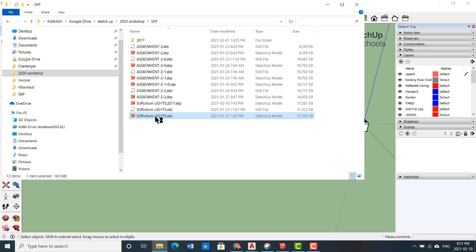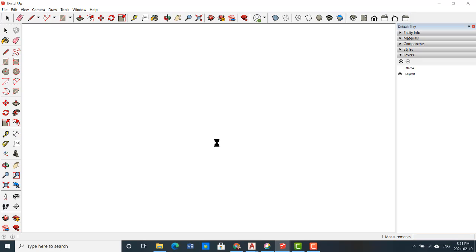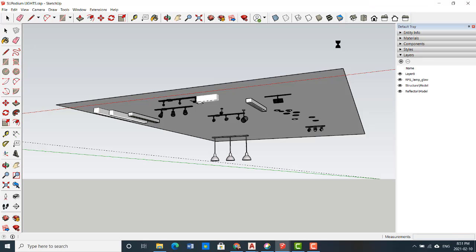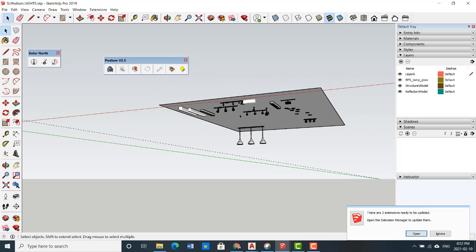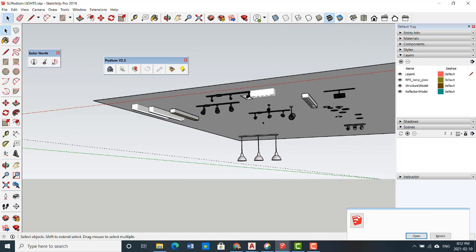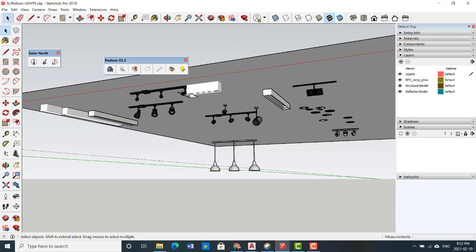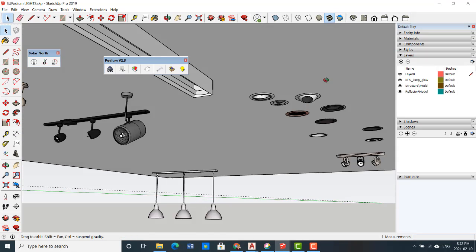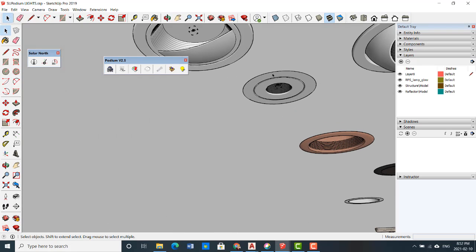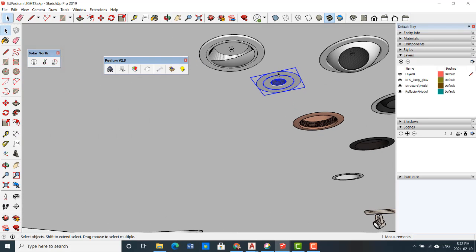Let me just bring them because most of these fixtures are paid material. So if you don't have a paid version, you cannot use them. But I would put some of them. Probably it's not everything that you want, but that's the easiest way that we can do. So select something that's similar to what you have. For example, in this case, I would select this slide. I press Ctrl C.